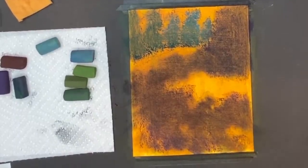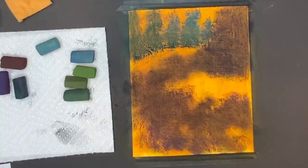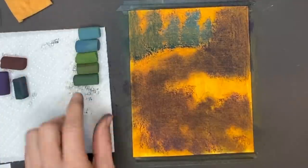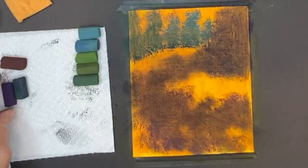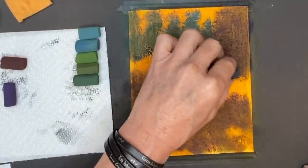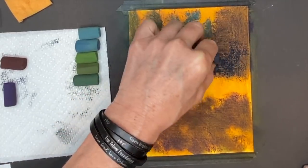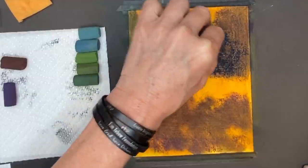I've got my trees in the back there kind of all too much in a row. They look too equidistant apart, so I'll fiddle with that in a minute, but you might want to keep that in mind. Give some variety to your trees. Give some differences in the spaces and the spacing so they don't look so set, man-made, you know.